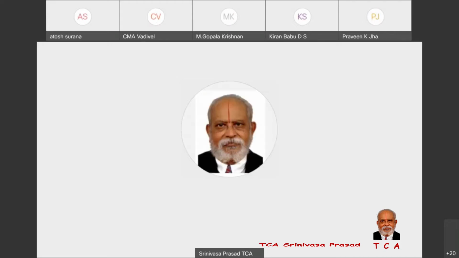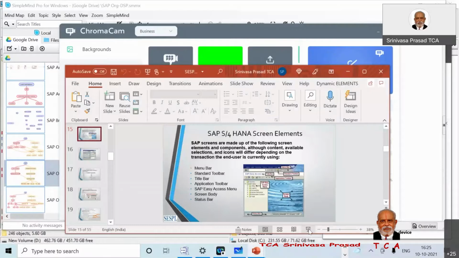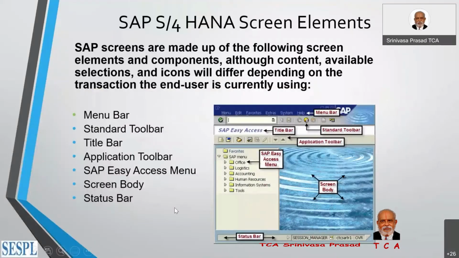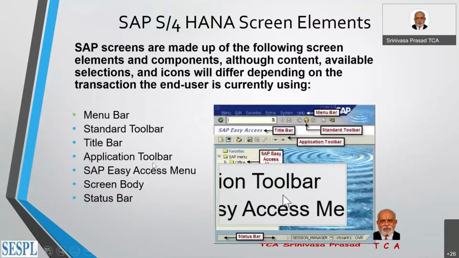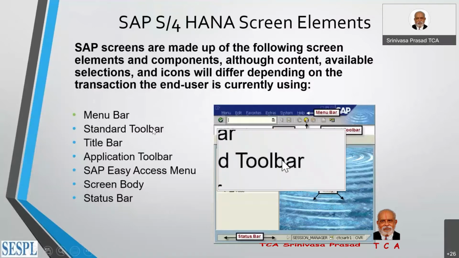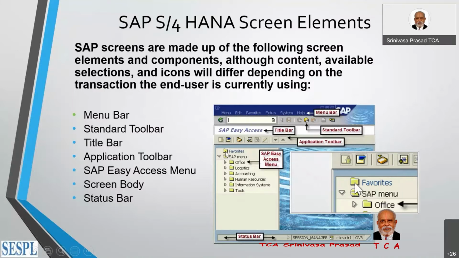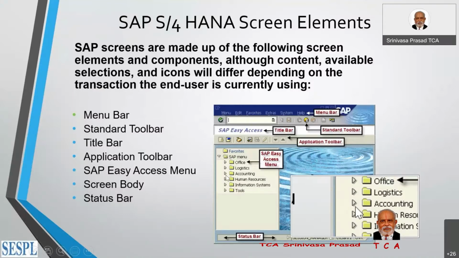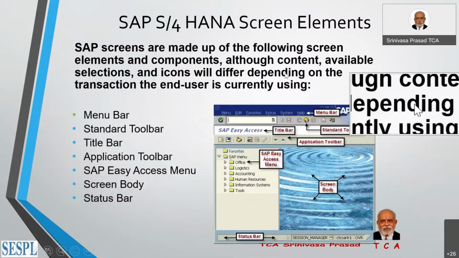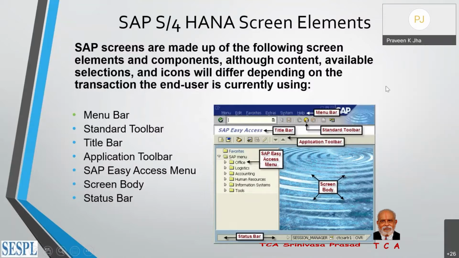Yes, after completing this session we will also show how to log in to the system.